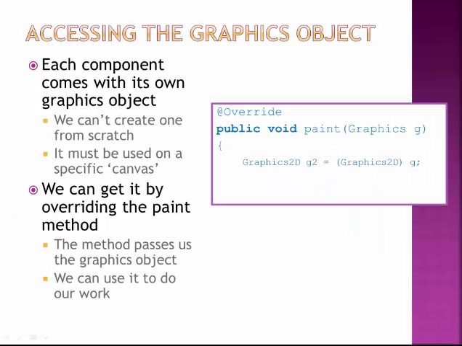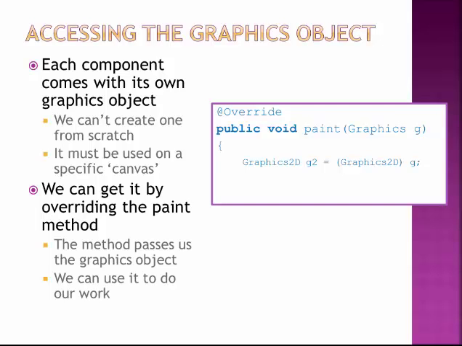But we're going to call these basic things in interesting ways and be able to draw what we want from there. So as I said, the key to that is we have to become a component using inheritance. We're going to select the right class, extend that class out, and then use polymorphism to override a specific method called paint.